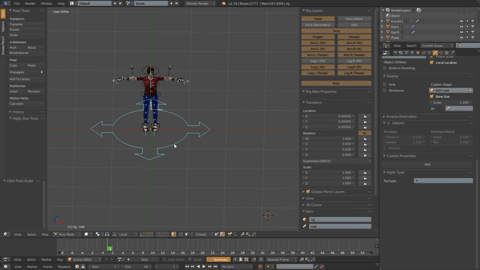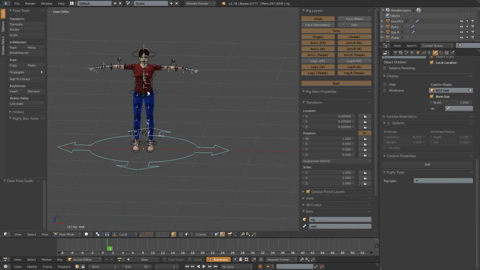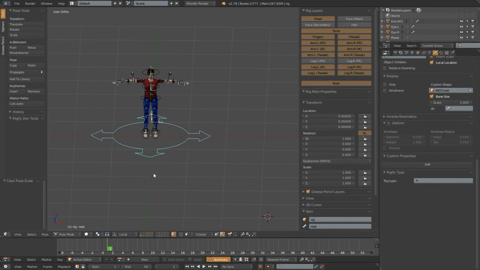It is the rootmost bone, therefore it is the master parent bone. Every other bone in the rig, in some way, shape, or form, is a child of that root bone. So let me show a kind of a boring demonstration first for the utility, and then I'll get into the little bit more advanced things here in a little bit more exciting, or at least I hope it is.